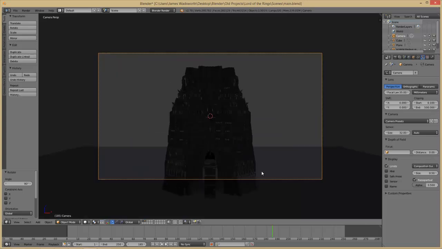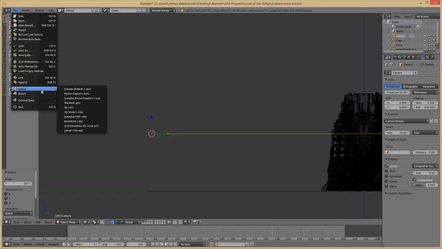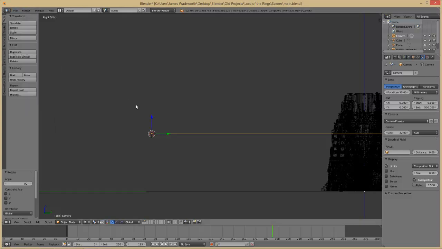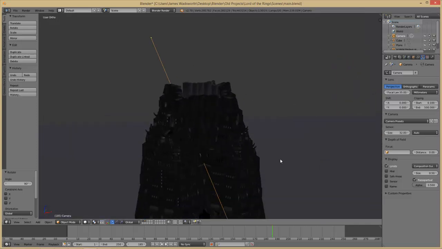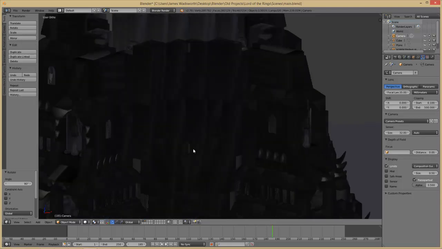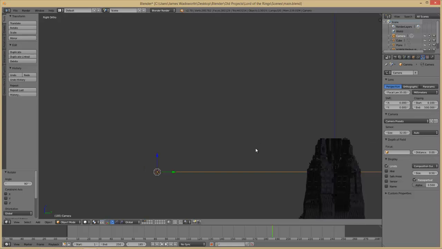Now we want to set our camera in the correct location for figuring out lighting. So what I'm actually going to do is import some figures so that we can have some scale and all that kind of stuff. I kind of wish that I had kept that balcony, but that's okay. Not important. Let's get some figures in here.